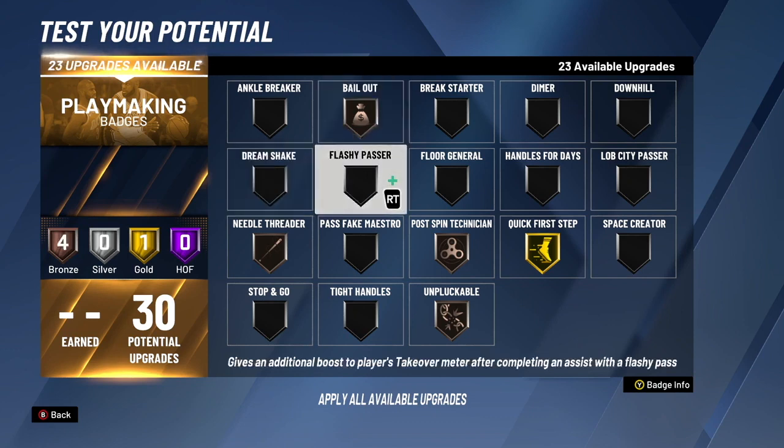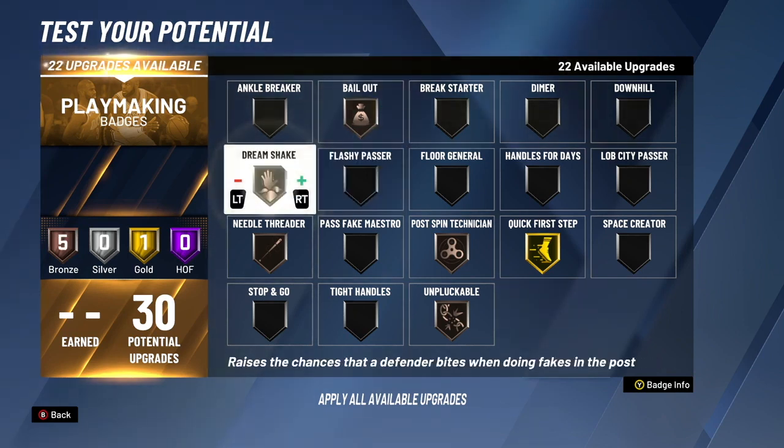Now, I don't know if that's 100% true. That's just what the description says. Now, it actually might help you hit your up and unders, but going off the description, we're not gonna be putting that up too much at all in this video, unless we just got too many badges, you know what I'm saying? But still, we're just gonna be putting Dream Shake on at bronze for the 8th badge upgrade.